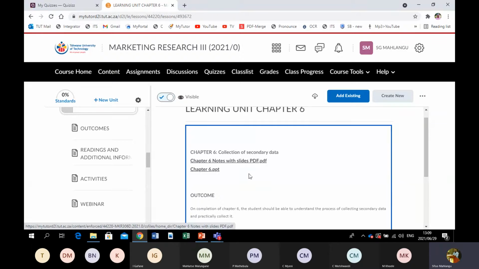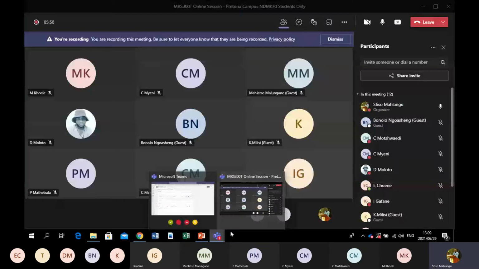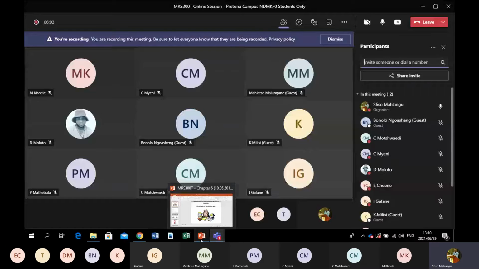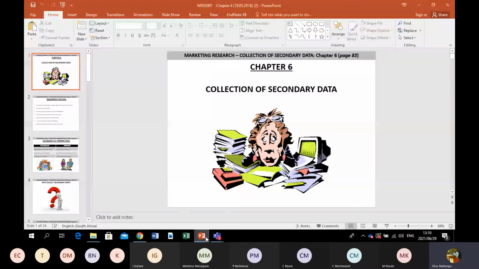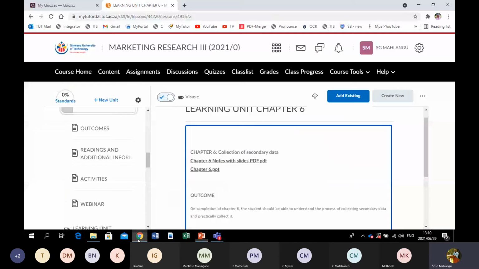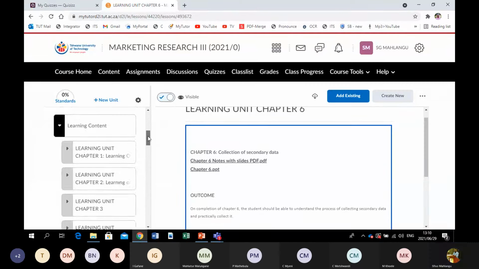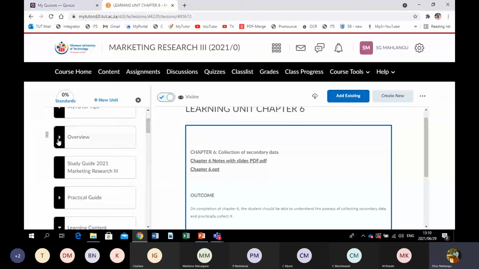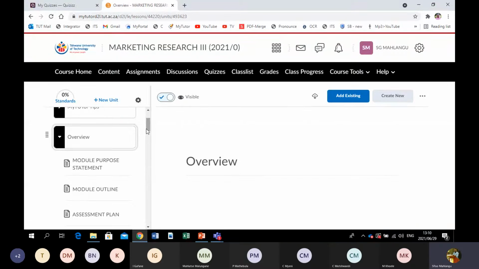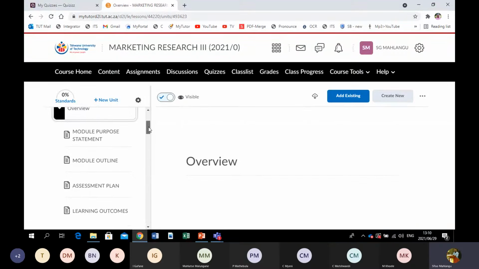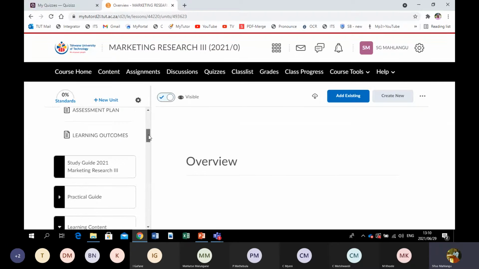And then we've got some activities. But before we come to this collection of secondary data, we also need to look at the previous class that we had, which was chapter 5, so that you understand where we come from, as well as the research proposal. So I'm also going to download the guidelines once again. I have them on this PC, but it's a good thing to always illustrate for all students that you can download these guidelines on my tutor here.